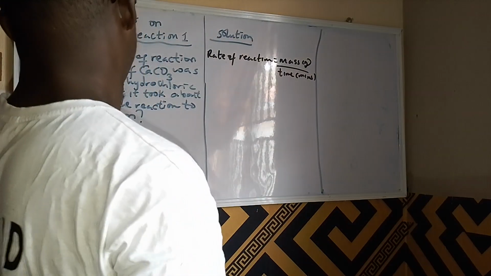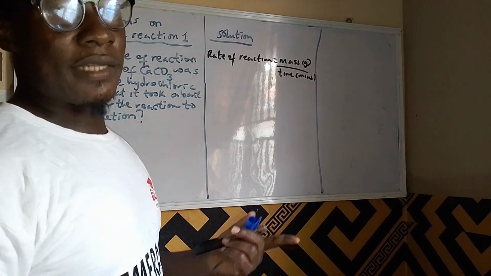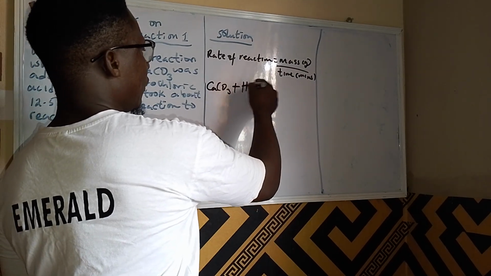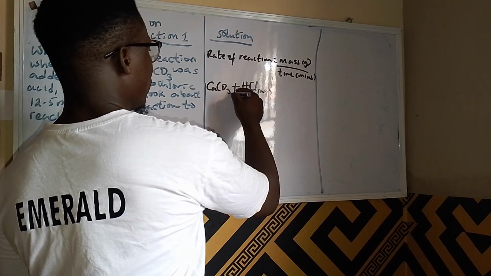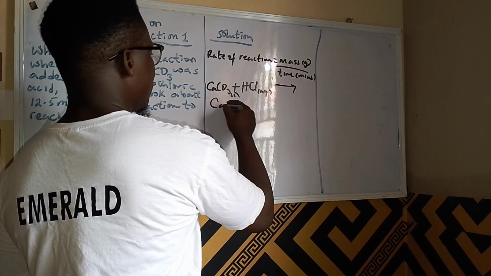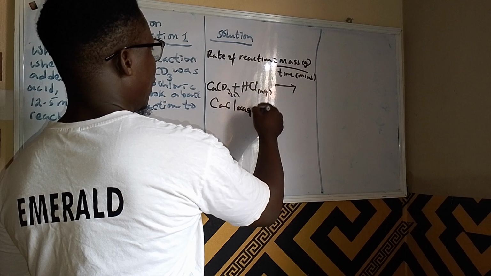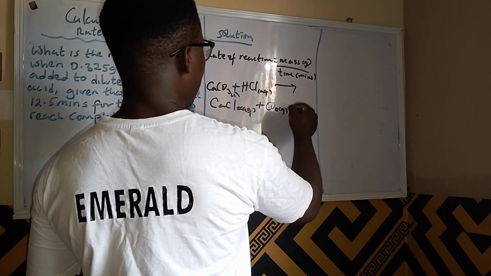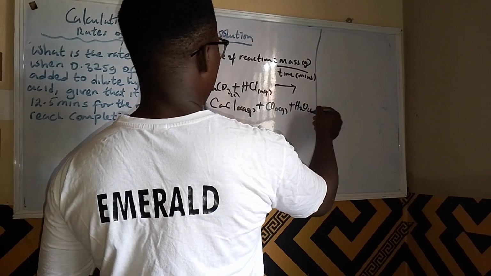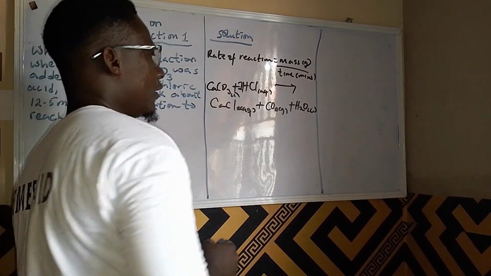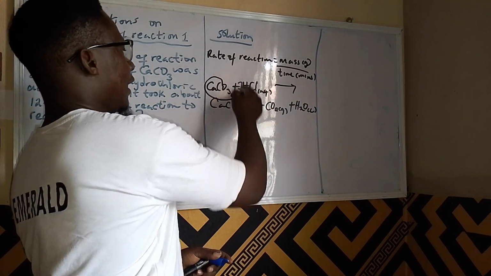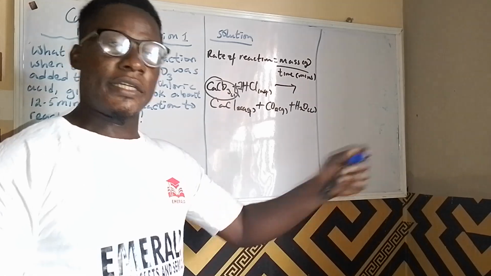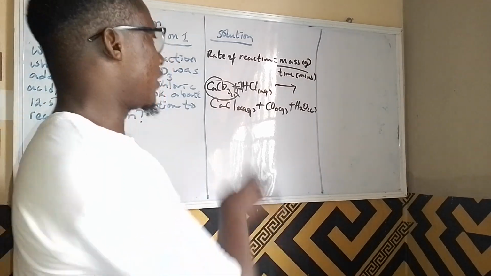In this case, I think it's talking about the reactant, because when you have CaCO3 reacting with HCl aqueous, CaCO3 is solid, you have CaCl2 aqueous, it will give CO2 gas plus H2O liquid. Then you balance the equation. Now we are talking about the reactant, and we have said that rate of reaction can be the change in amount of the reactant or the product per unit time. So this one is for the reactant.